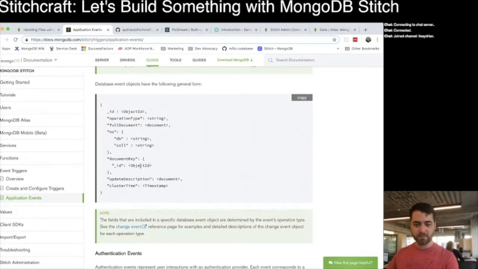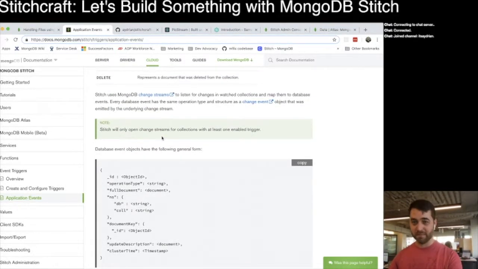And then also, you could have the full document. So if we do an update on my user document, we could return that full document. That way, you can see the complete document, and not just what was updated. It's a little more intensive, and I don't like to use it if I don't need to. For this one, we're going to check to see if specific fields are updated, and if they are, we'll just deal with that data. So I think we don't need the full document.